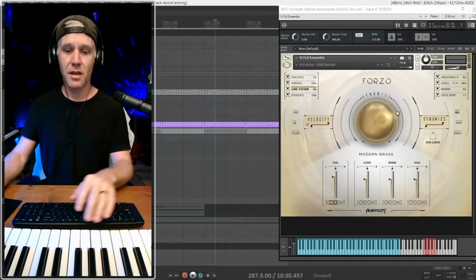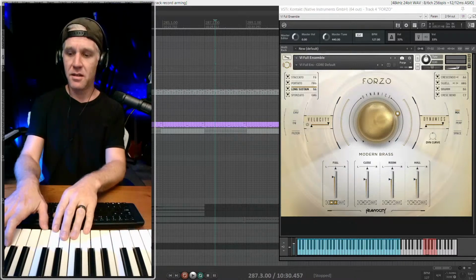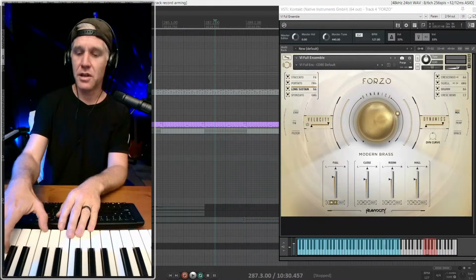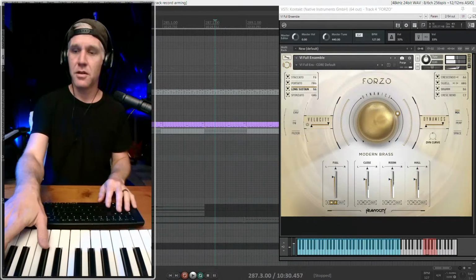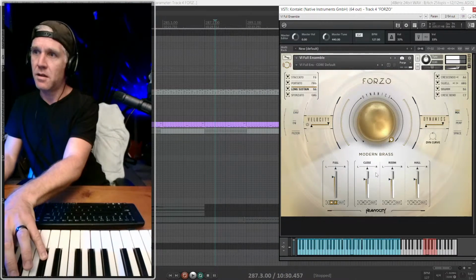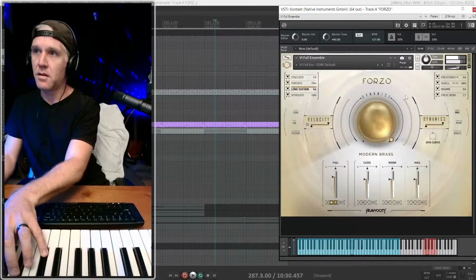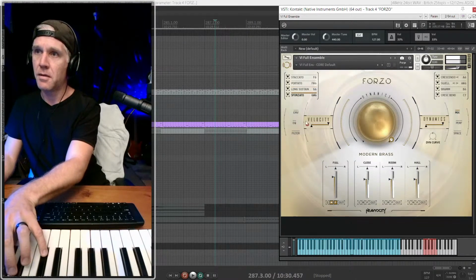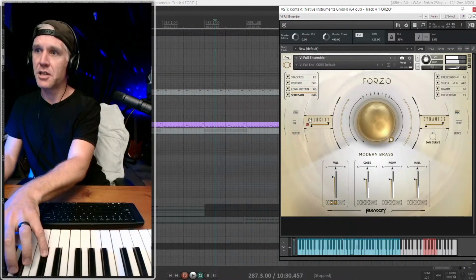Fear not. Let's get that nice tritone going here. Good. Nice, but this now needs to be maxed out. Okay, now let's play around with the articulations.